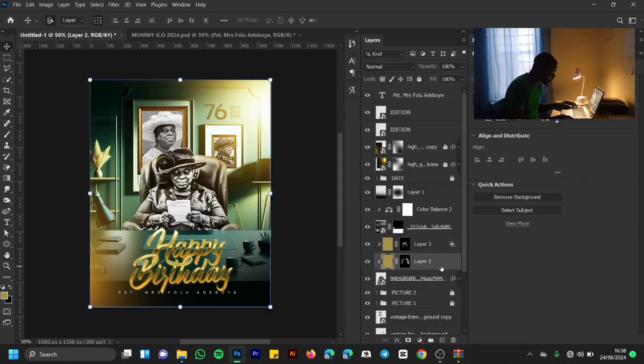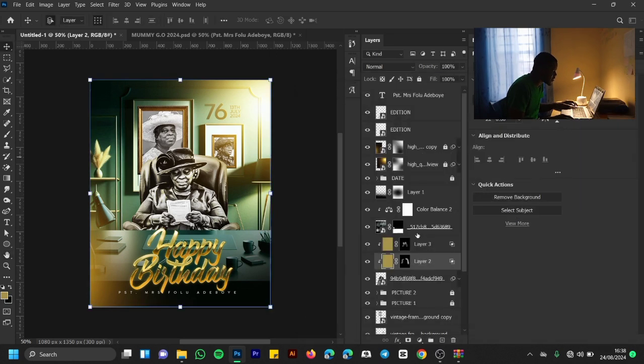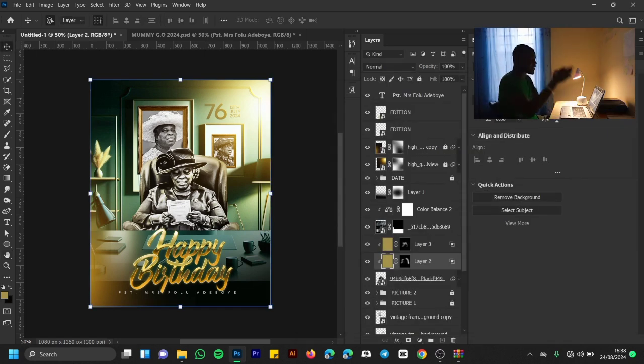I'm going to do the same for this. All right, so you can see the difference between it now. At least there is some atom of the light on it. I think I'll reduce the blend of this. You can see that there is some atom of the light on this one.